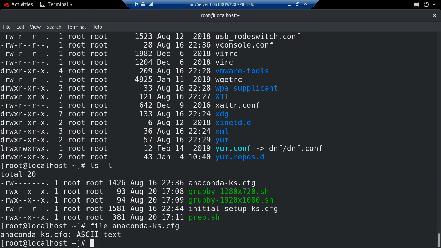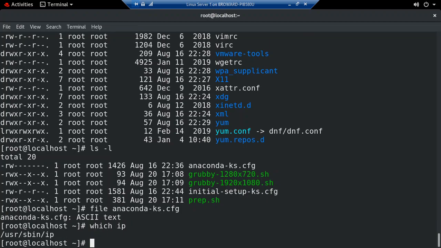Give me one second. Guys, you could have a bunch of different copies of a program installed in multiple different locations. So when you run the command, you don't know which one you're going to run. So there's a command that tells you which command you're going to run if you type a command. So if I type which ip, it'll tell me which ip command I'll actually run. It also tells me the location of that command. So in this particular case, if I type in the command ip, that's what I'll execute. And I'll explain in a little bit why you have multiple copies of files.